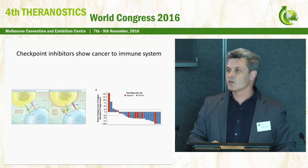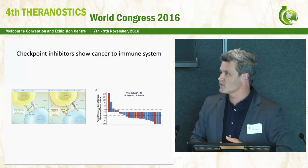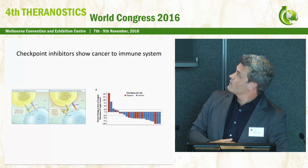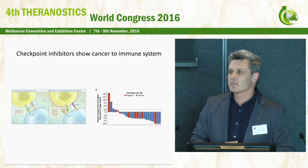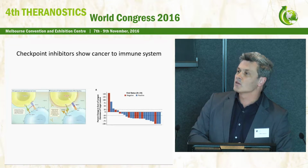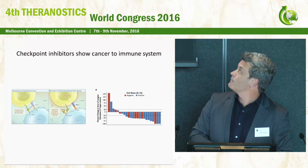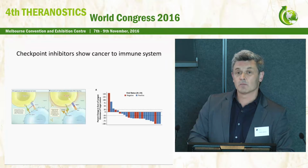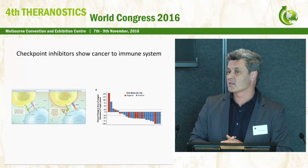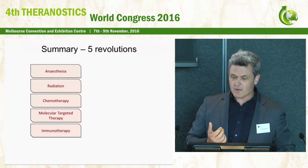And we know in neuroendocrine tumours that this works in one type at the moment, Merkel cell carcinoma, a neuroendocrine tumour of the skin. It works particularly well. You can see in this graph, when the bar goes down, that's tumours shrinking. When it goes up, they grow. And for the majority of people on this very small trial of 24 patients, the tumours shrank. It's early data, published in June this year, but it looks as though most of these responses are very long-lasting. In fact, in the only person we've treated in New Zealand, the cancer has completely disappeared and is staying away. So a huge change. So in summary, 5 revolutions.